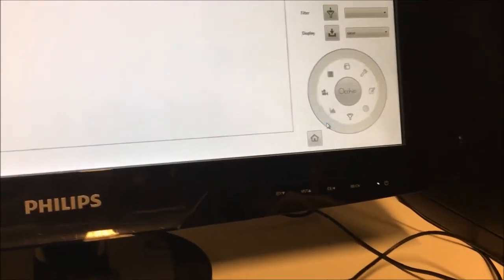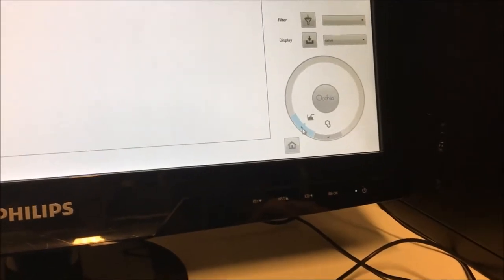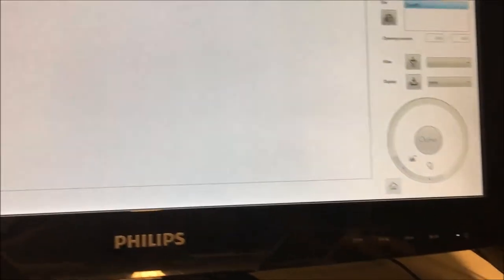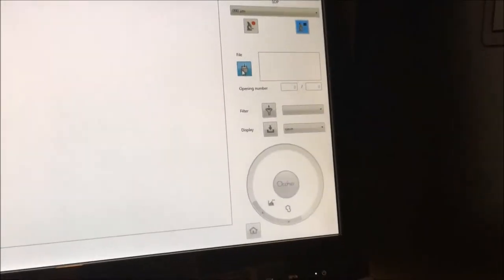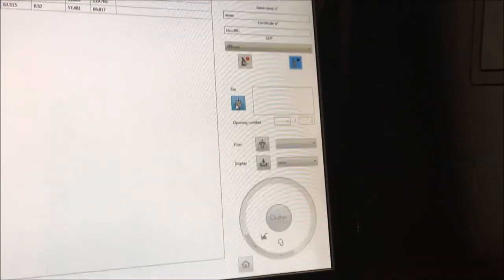There are some different options. You can have a look at the different things you can do with the software. I'll let you do that. So I close it down and I will make another movie to show you another size range of the sieve.